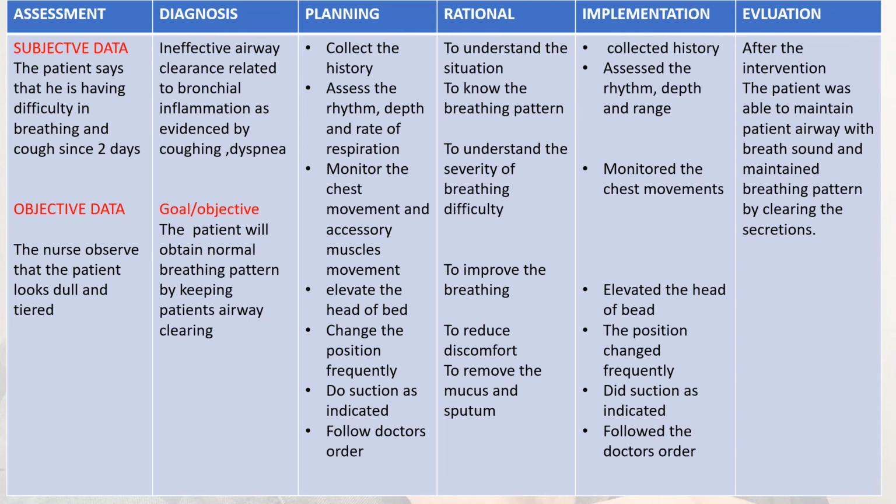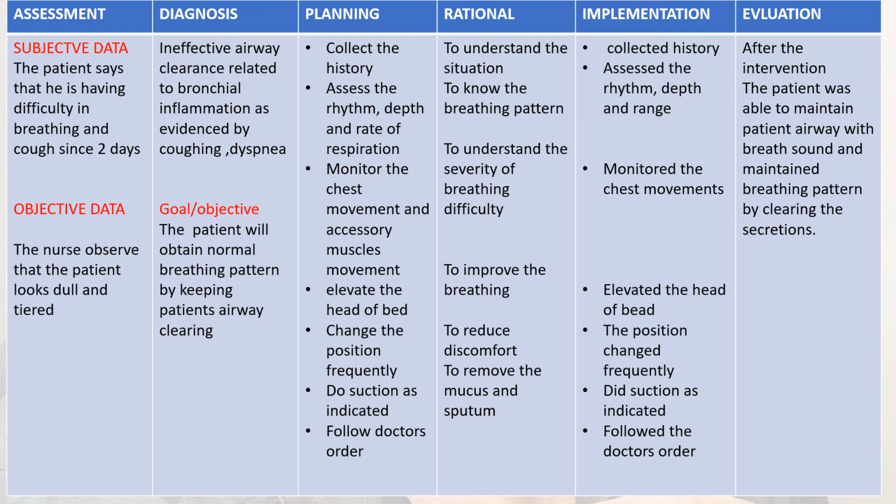Okay, this is the three-part statement. Okay, a two-part statement also is there. This is a three-part. Basically we are using this three-part statement only for a nursing care plan, I mean student nursing care plan. Next you have to write the heading goal. Under goal you have to write in future tense. The patient will obtain normal breathing pattern by keeping the patient's airway clear.